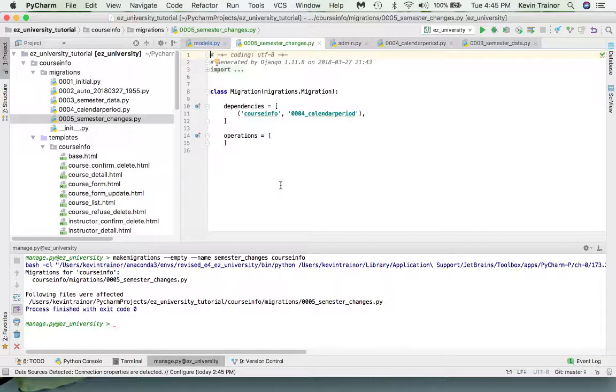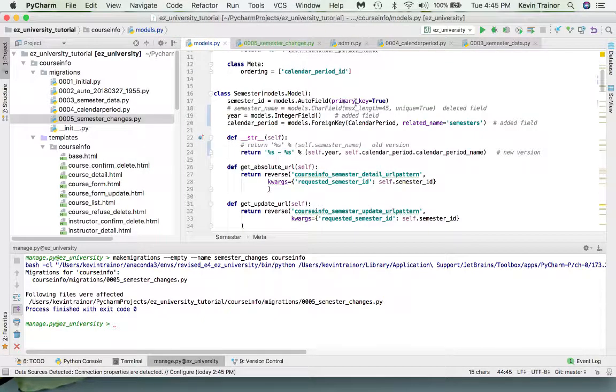We've got two fields that are new: the calendar period field, and the year field. And then eventually we're going to have to drop the semester name field. So we've got a lot of work here, and it's pretty complicated.